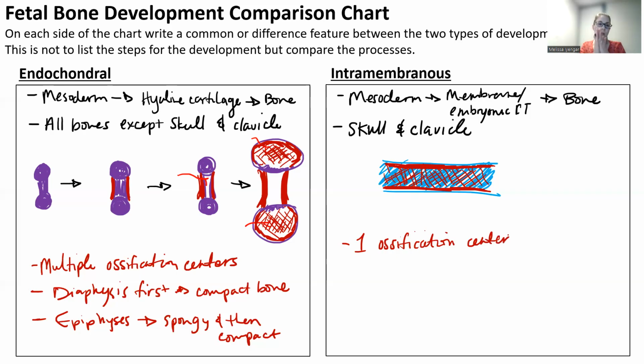And any place where you're kind of moving out in that bone growth area or the ossification area will remain as a membrane. This is going to give us some of the membrane that's going to stay between the bones of the skull and creates the fontanelles that we see in the skull. Here, we're going to go spongy bone. And then, of course, it becomes compact bone. So that is also going to help me make sure I create my periosteum on the outside.